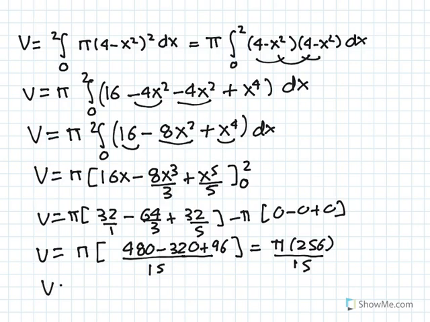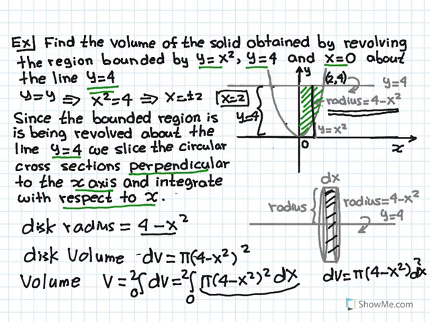If we decimalize this, we get volume is equal to 53.62 units cubed. Whatever those units are, whether they're centimeters, meters, the important thing is it's raised to the power of 3 because it's units of a volume. So we found the volume of revolution when we revolved it about the line y equals 4. All right, thanks.